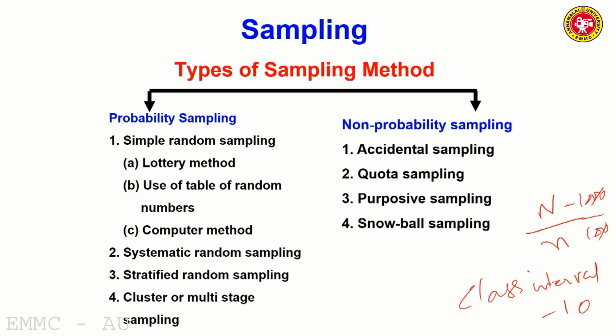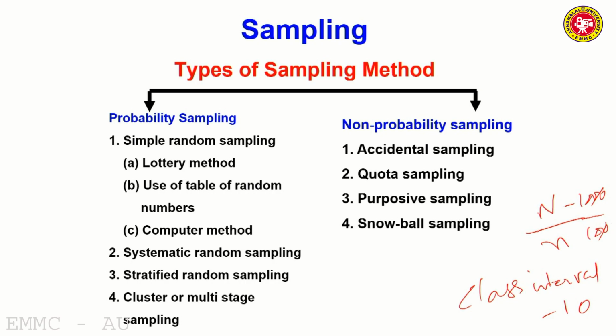Then what is non-probability sampling? One is accidental sampling. Journalists use this accidental sampling. He may be in Chennai, walking along Annamalai, and he wants to ask about one public issue. Without any plan, he may meet a doctor, a layman, an auto man, a student, or a girl. Without planning, whoever he accidentally meets, he will ask their opinion about that particular issue. That type of sampling is called accidental sampling.